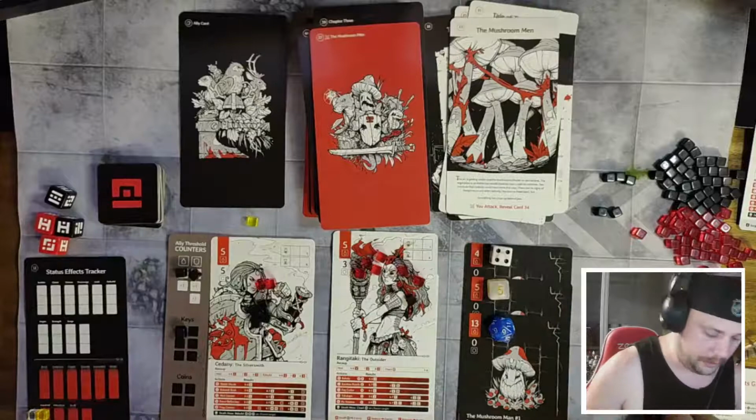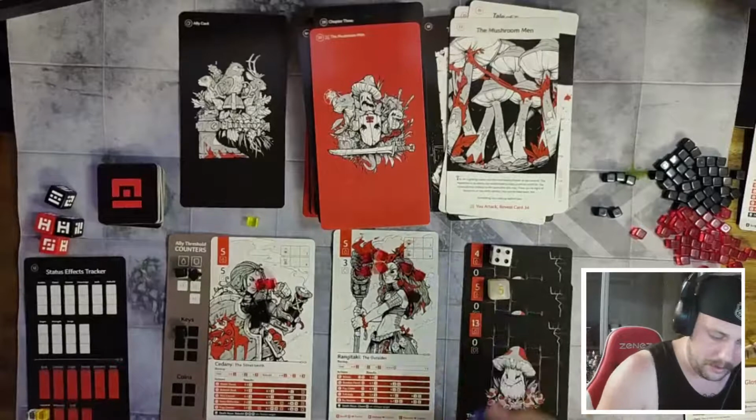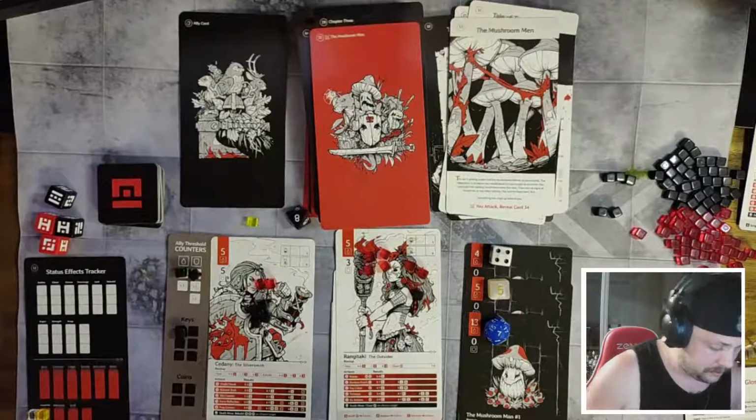All right, so we need a 3 or higher here. 3. All right, so that's going to be 2 damage. Taking it down to 7. Well, we got him, so that means we don't get another mushroom man. All right, she's going to attempt to heal. She gets an 8, which is 3 block, which means we can use the cannon next round.